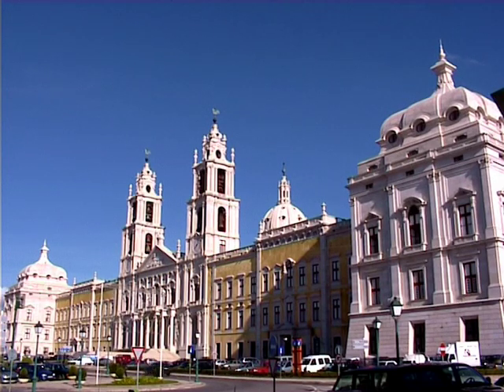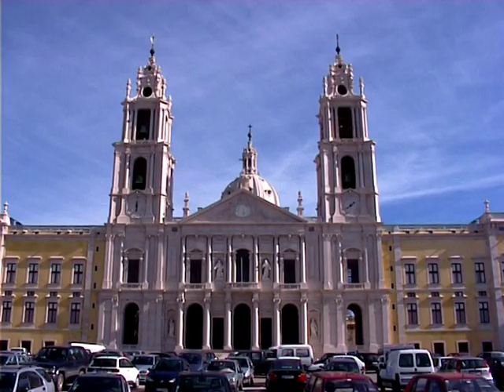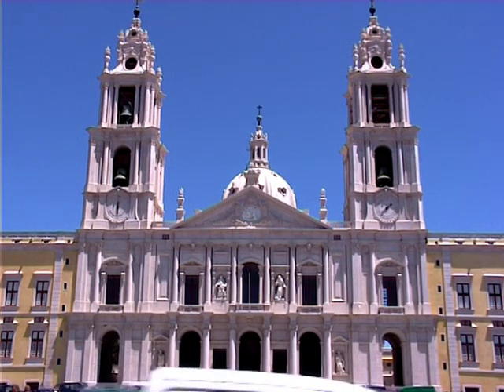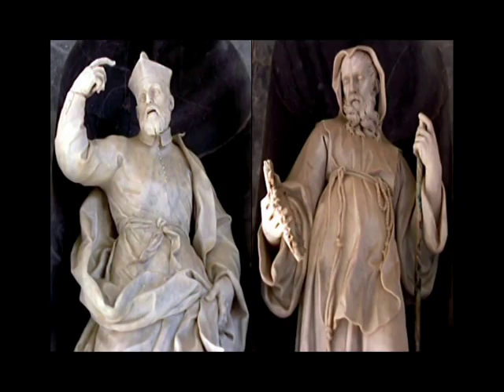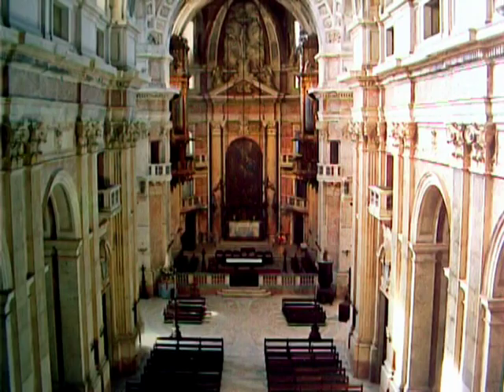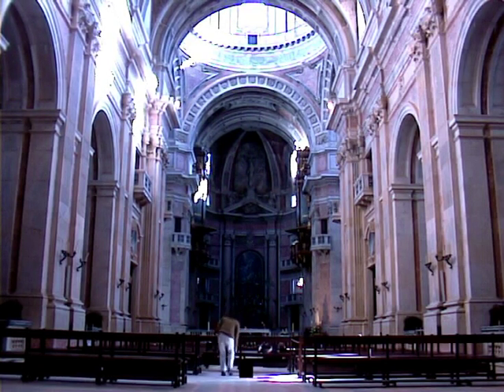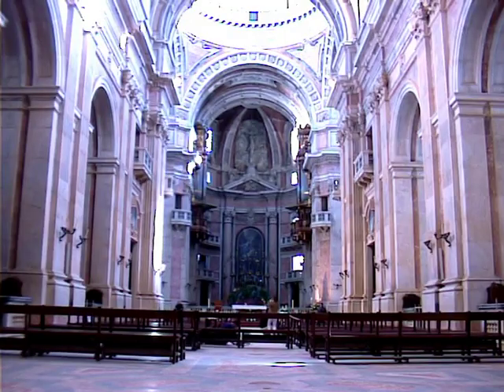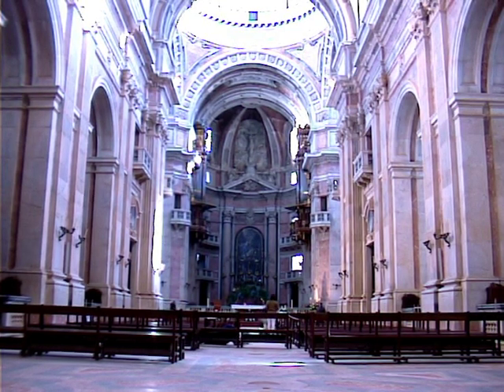It's all in marble and there are 4,500 doors and windows. The church of this huge monastery is also astonishing. It is inspired by the one of Saint Peter in Rome, and it's 65 meters long and it's all made of marble of several colors. Much of the marble came from this region of Portugal, but also from Italy. The acoustics are excellent and to inaugurate this church, there was a mass which lasted 24 hours.